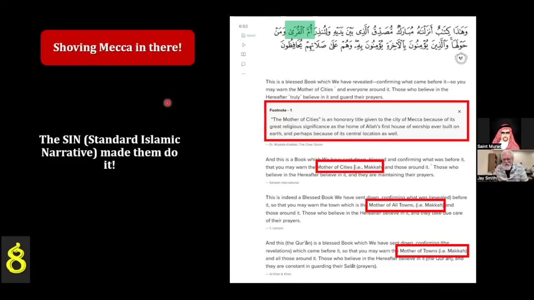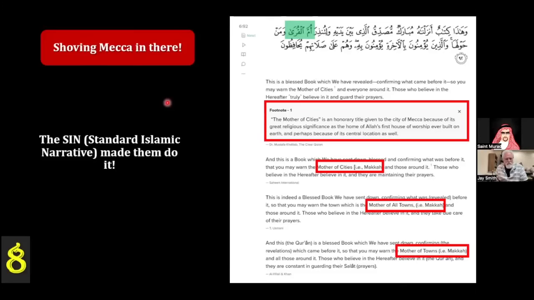Well, that cannot be if you'd have no city that even existed there in the 7th century, because Abraham was living in 1900 BC. So obviously, this imposing of the mother of all cities and grabbing it and saying this has to be Mecca is not only historically wrong, it's grammatically wrong. Yes, and actually, it's disrespecting the Quran because if you read the Quran, you will see that it has no synonyms. When the Quran uses a word, it actually means it.